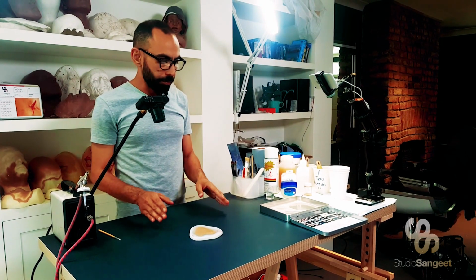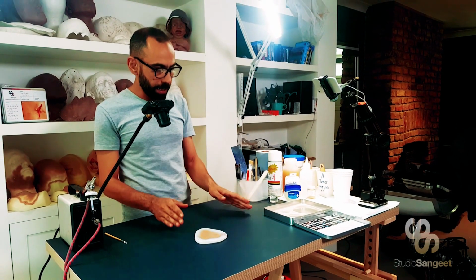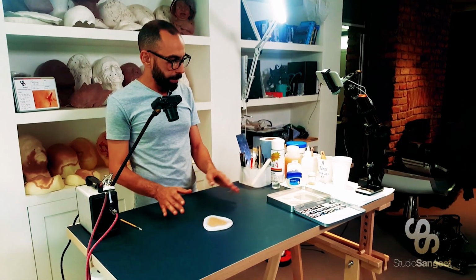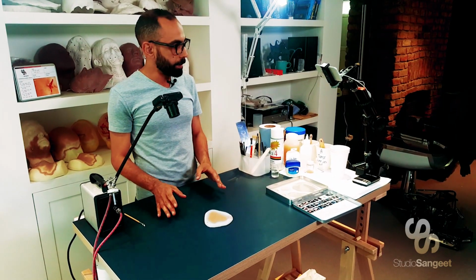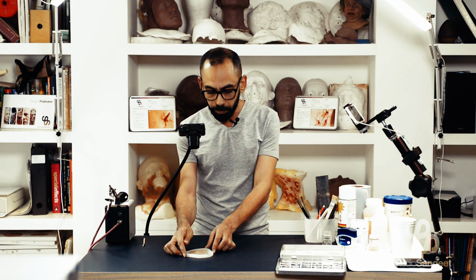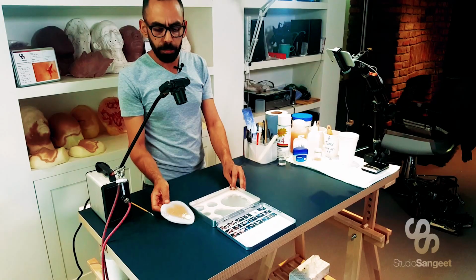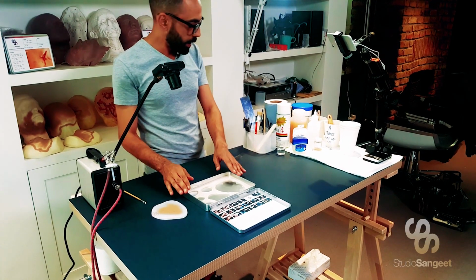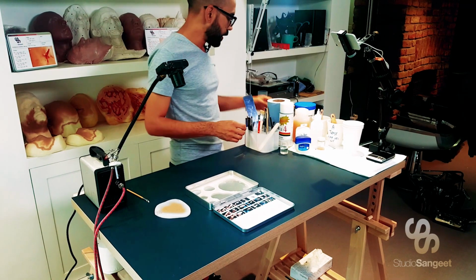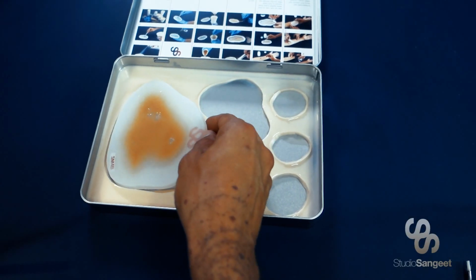So what can happen from here is up to you, right? You could apply this piece now, or you may be preparing quite a few of these pieces for shooting the next day or whatnot, or you might have to travel with them. So what you could do, or what the set is intended for you to do, is to be able to place the piece back into the mould for storage.